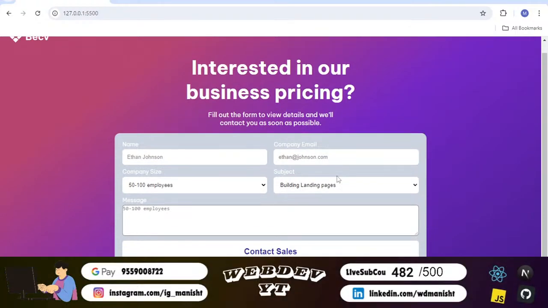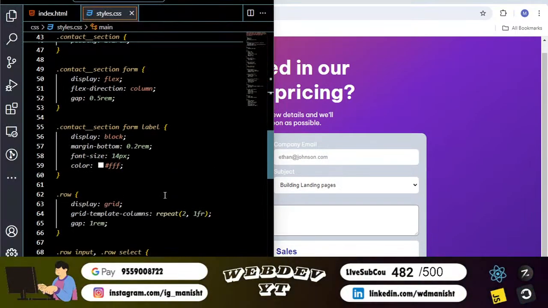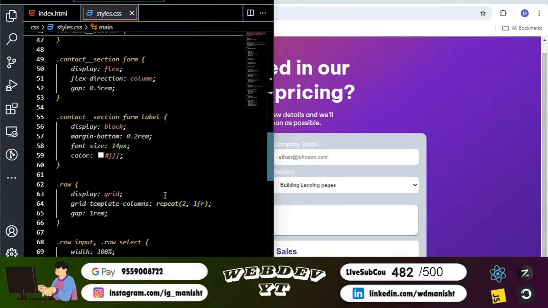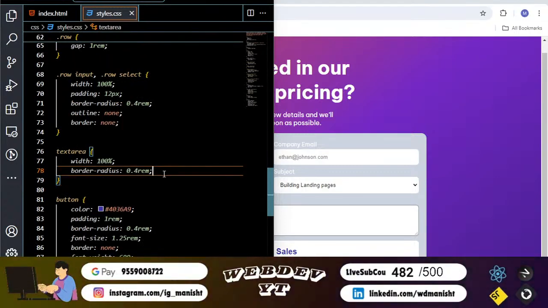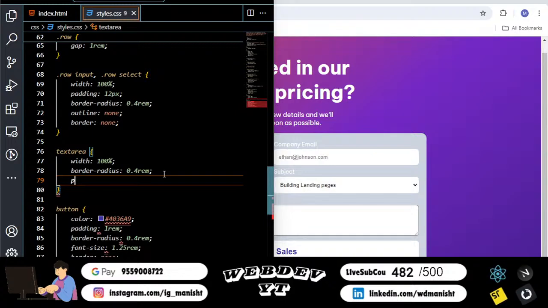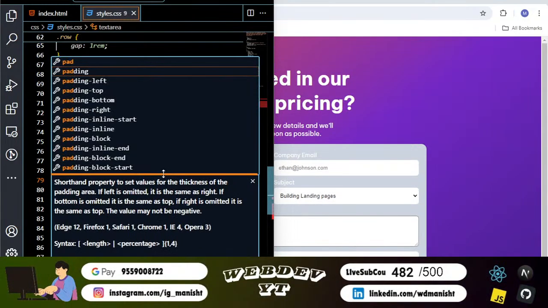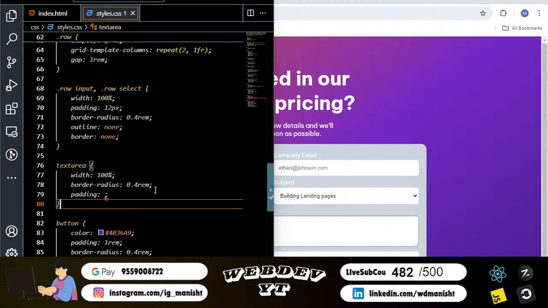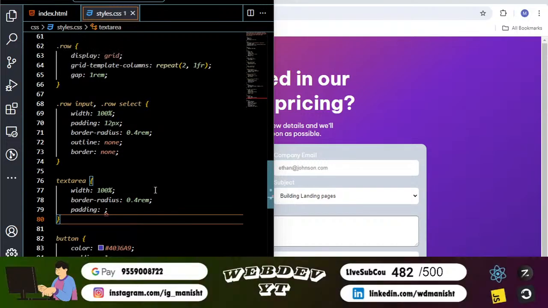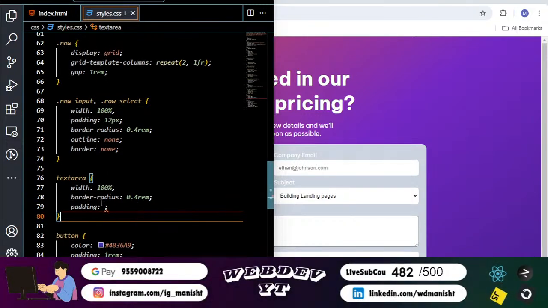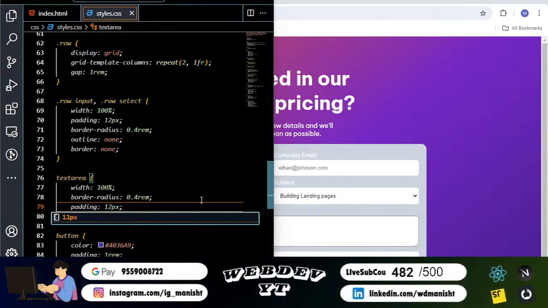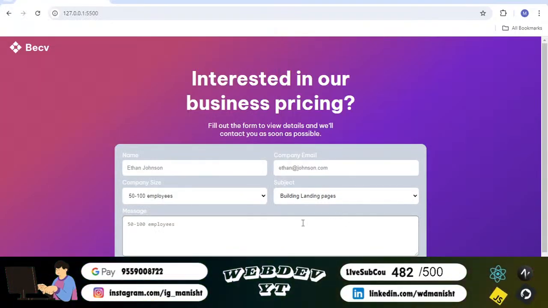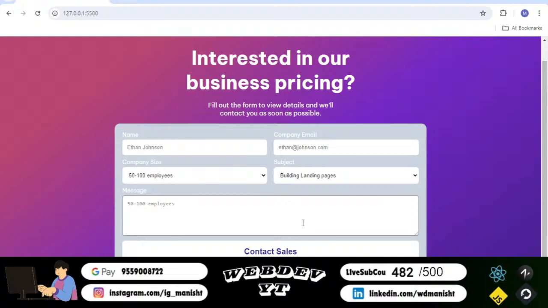Just give some padding to the text area. Let's say padding. So how much padding do I have on the input? You can see it's 12 pixels, so I can keep it similar. Let's say 12 pixels for the text area as well. Now it's looking like this.